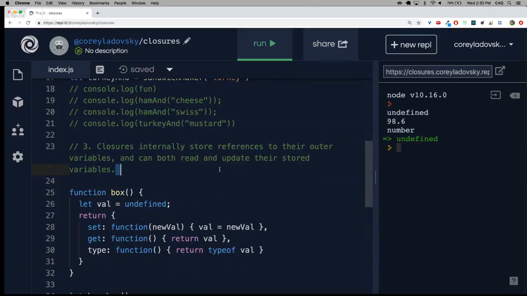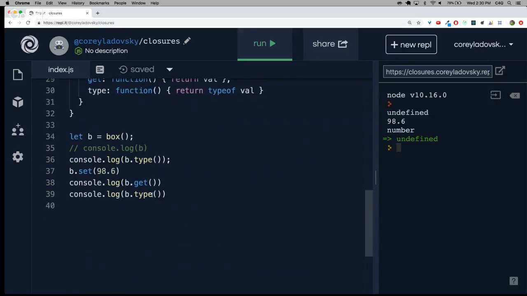Because otherwise, if it just kept track of what it was when it was created, then if it got changed there, it still would have said value is undefined because when this was created, value was undefined. But instead, it just kept a reference to it. So when set updated it, we actually were able to get the new value.